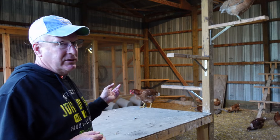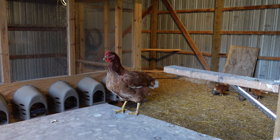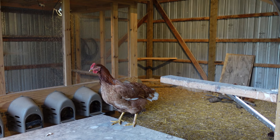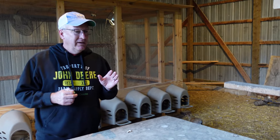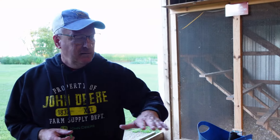Since we've got ISA Browns in both groups, just so we know who's who, we're going to band the older ones. There are three older ISA Browns, and pretty soon they're going to look identical to these younger girls. Some of this year's ISAs are going to be laying within a week — you can tell by how big and bright red their combs and wattles are compared to the others. She's still skittish — if she were mature enough to be laying eggs, she would have bowed and let me pet her.